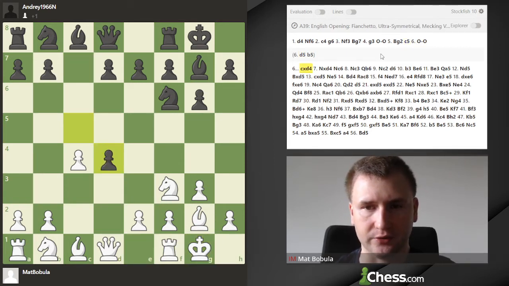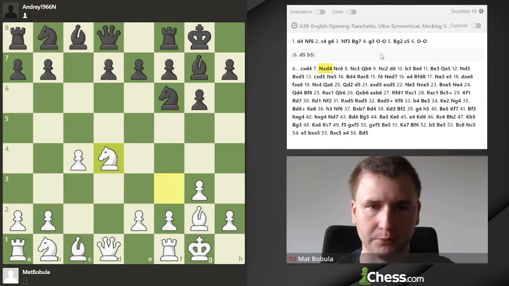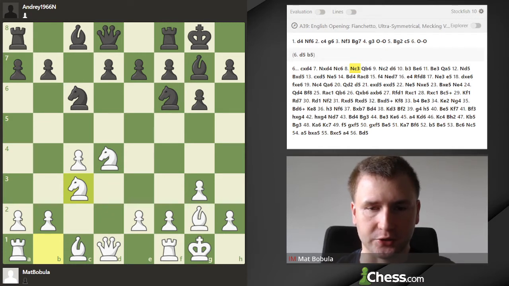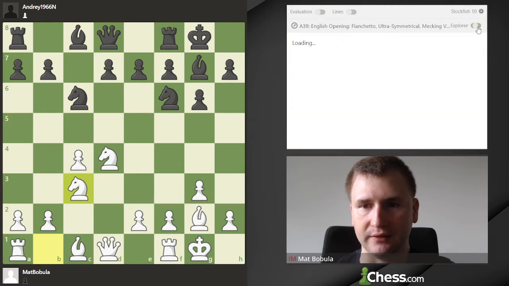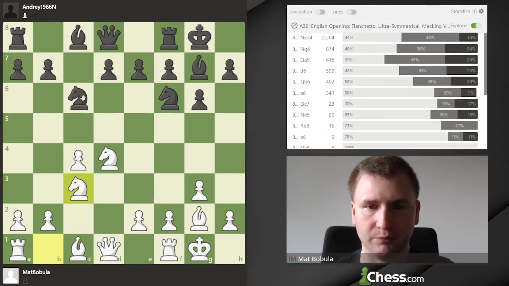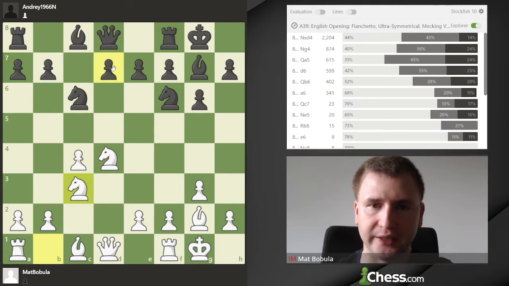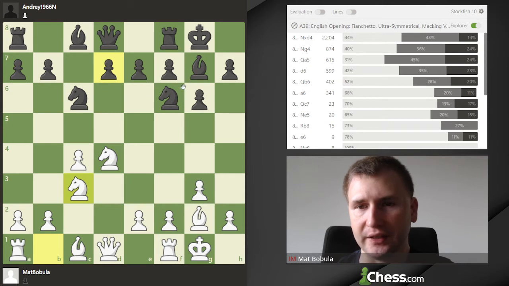Okay, c takes d4, knight takes d4, Black develops the knight to c6, I play knight c3. Okay, so here we've got the first position, and now my opponent played queen b6. As I know, the more popular move is knight takes d4 at the moment. Another common move is d6 right now. I'm just checking that those are, from my experience, the two most common moves. I can see, okay, there is a move queen b6.